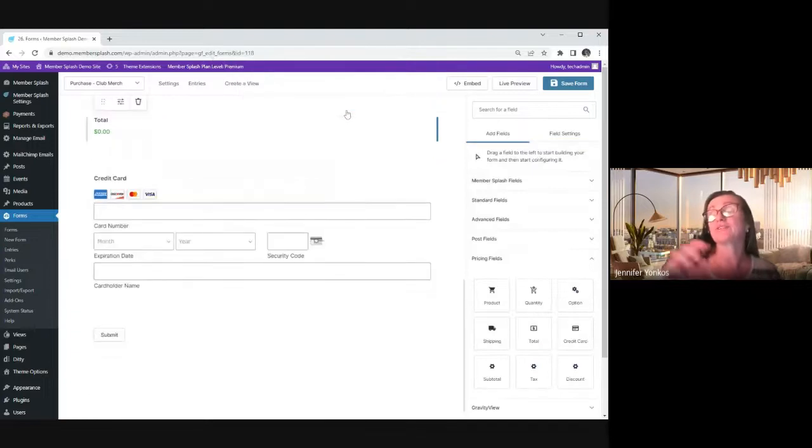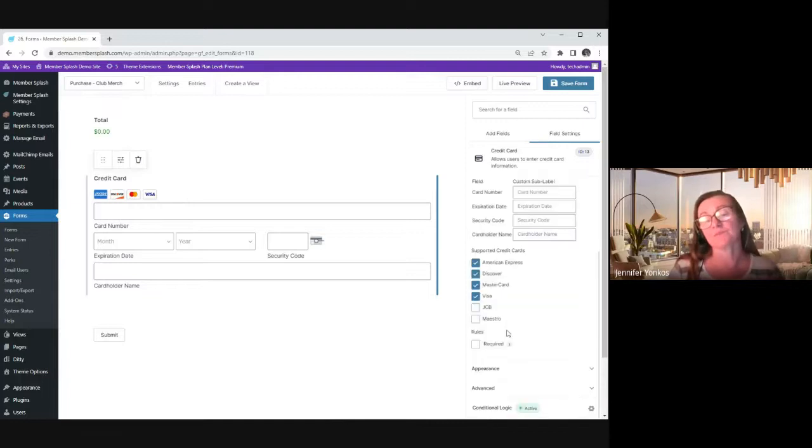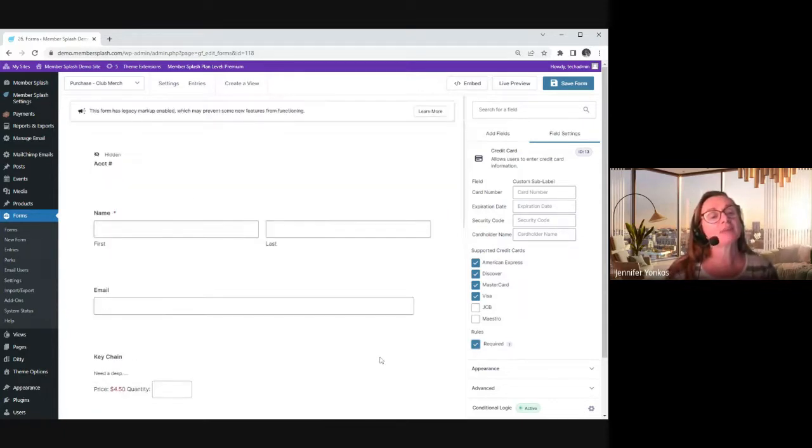And back to your question of what should be required, the credit card information really does need to be required. Now, that said, one of the things that we tell you guys to do is to always test your forms. And the more fields that you require, the more you have to fill out in order to test the form. So one of the tricks of this is to try to make as few fields required during the testing phase of your form.